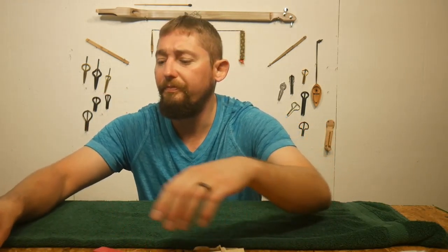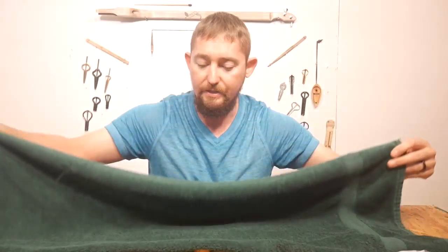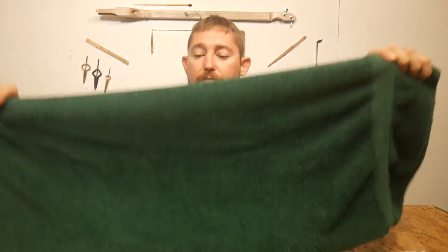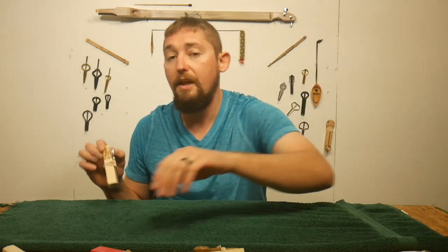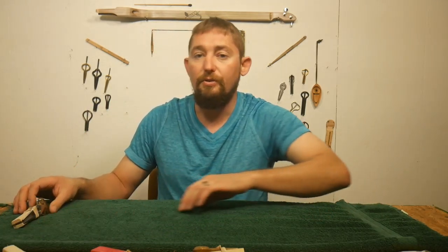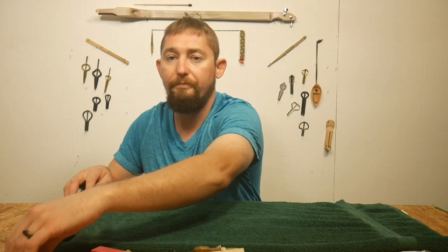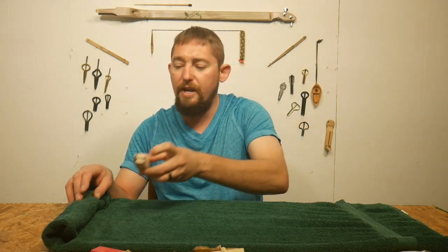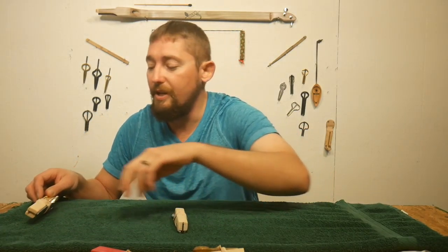After you have all of your harps fastened to your dowels with the rubber bands, take your medium-sized towel and fold it in half lengthways. Try to get it sitting nice with all the wrinkles out of it. Next, take the first harp — I usually put the longest harps near the center — place it on the edge of the towel and roll it until it's completely covered. We don't want to put two harps next to each other and have metal rubbing up against metal.